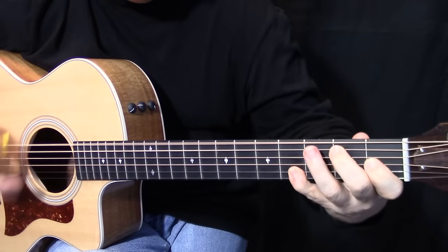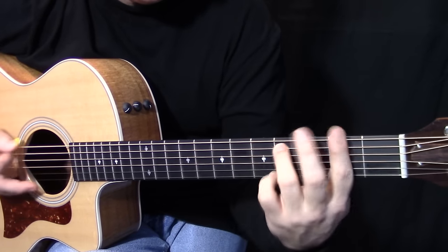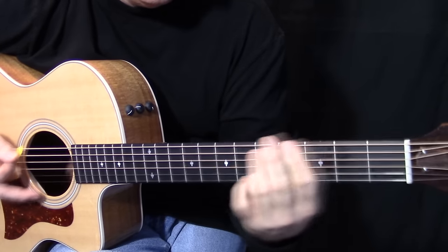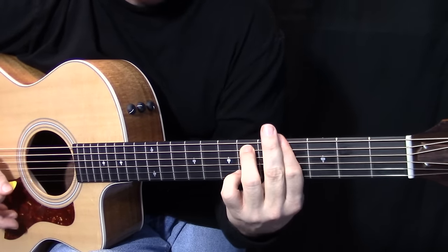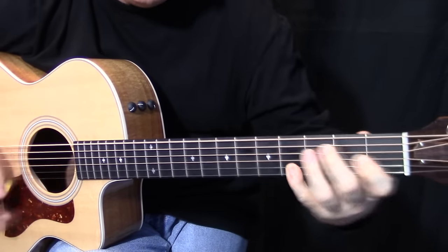Do it again. But this time, instead of going here and here, we're going to go here and here. We're going to do an F sharp minor 7th to a G sharp minor 7th. I mean, that's so weird, man. It's like jazz chords, right?